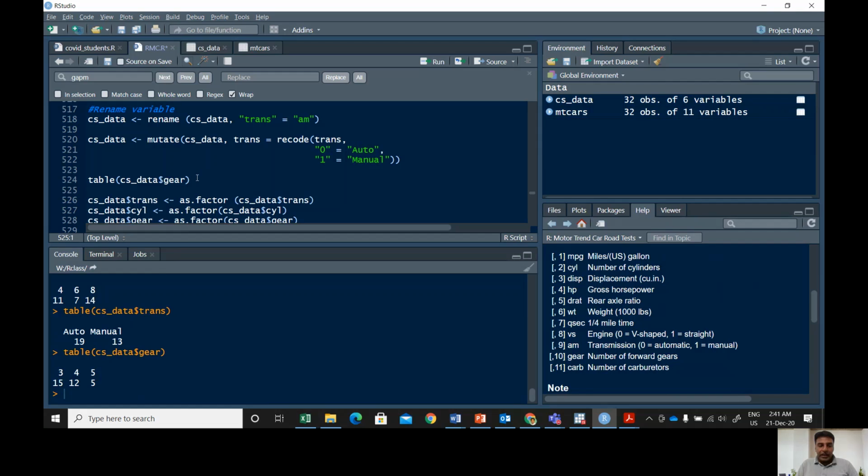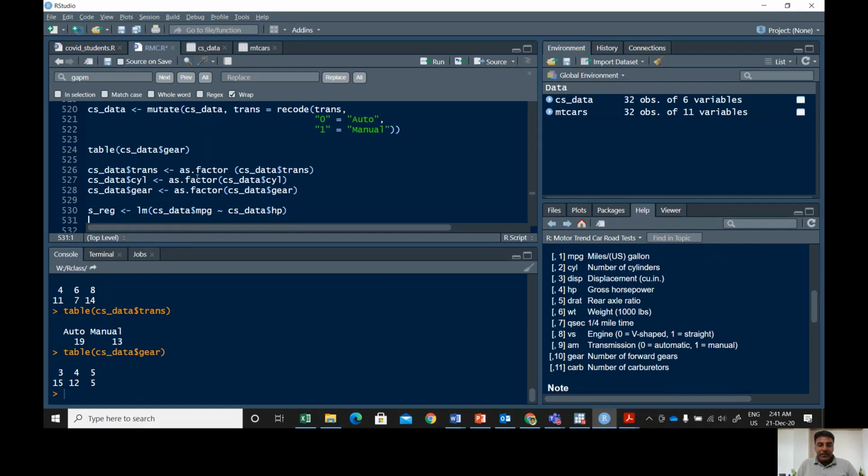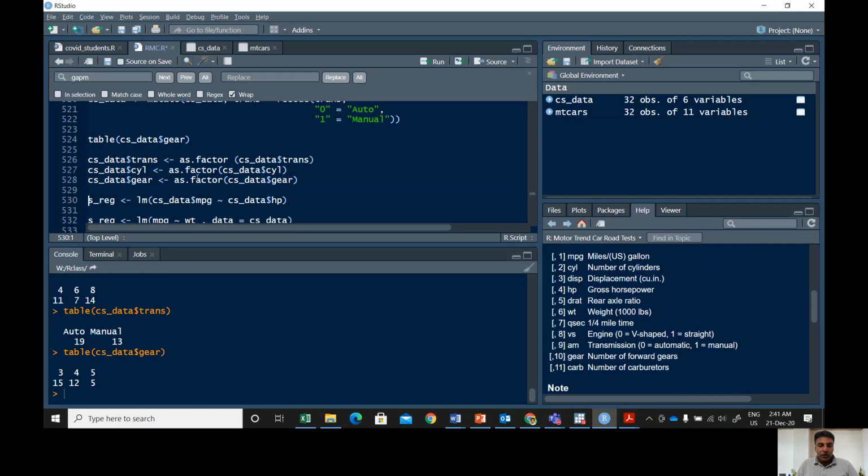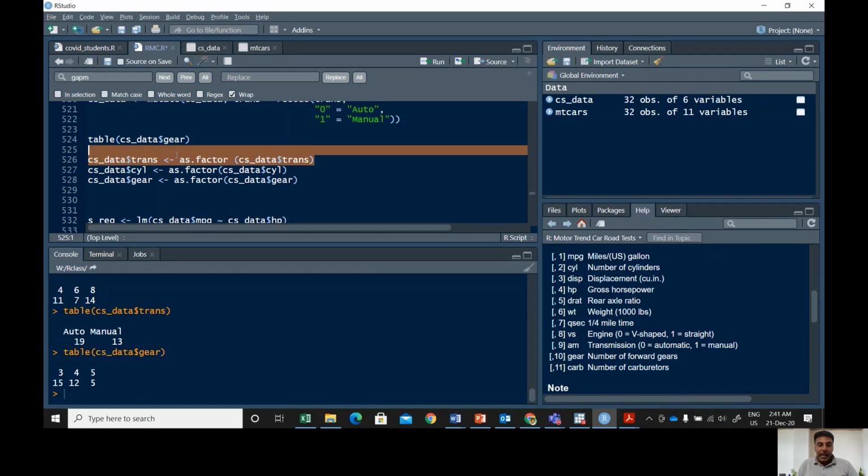Okay, so now we know that these are factor variables. So first of all, we should change the structure or the class of the variables. How can you change the class of the variables from numeric to a factor variable? The command is as.factor.